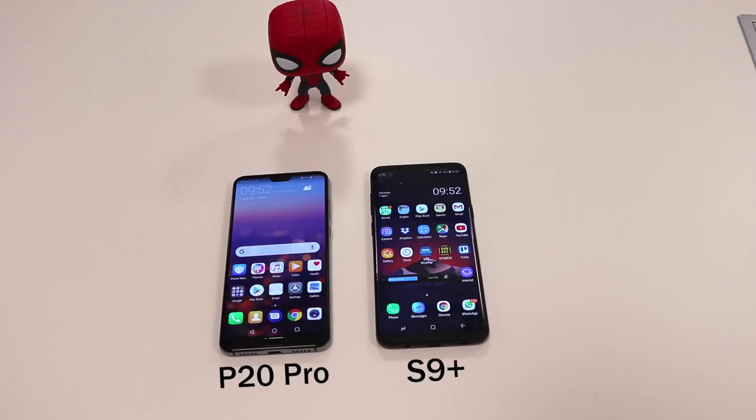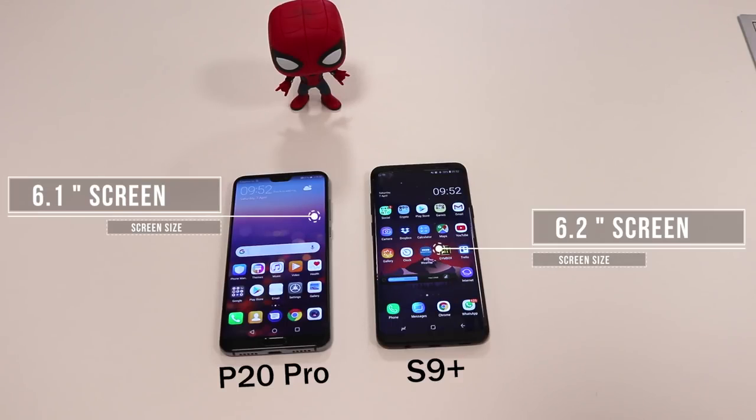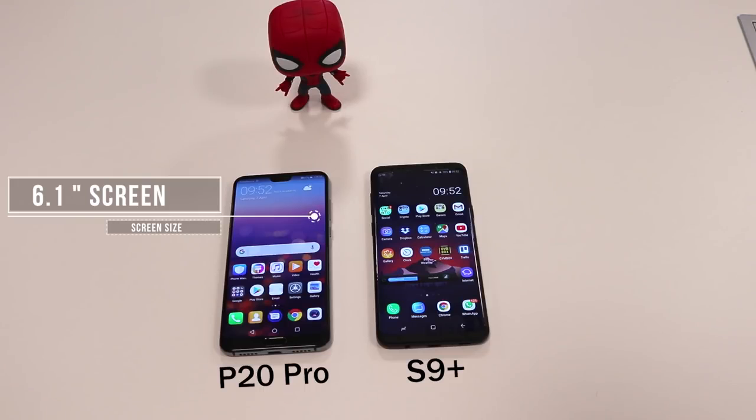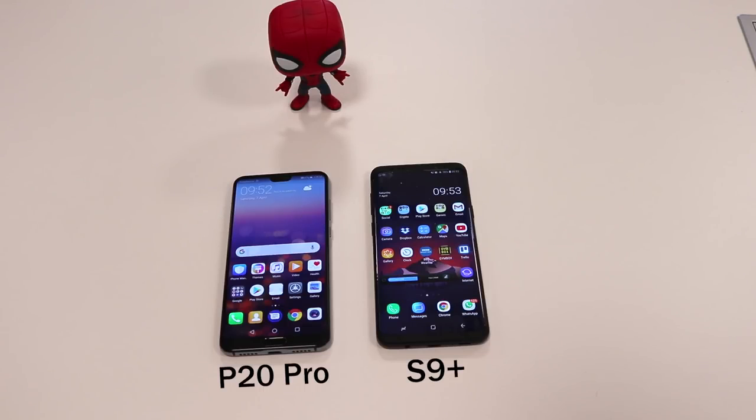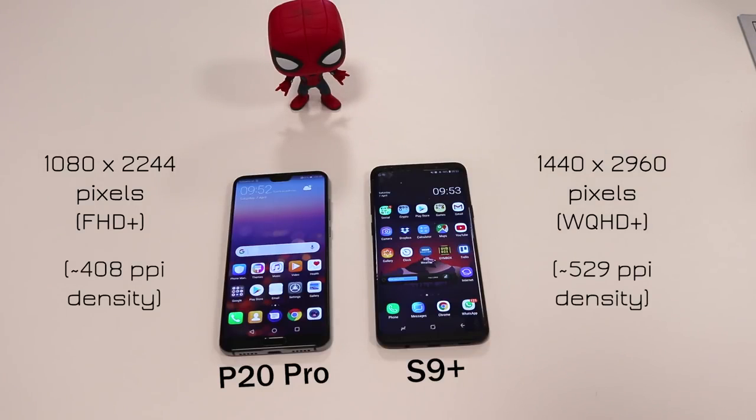And in terms of the screen size, for the edge-to-edge displays, the S9 Plus gives you a total of 6.2 inches of screen, whereas the P20 Pro gives you 6.1 inches. And finally, in terms of the display, the Samsung S9 Plus gives you a resolution of 1440 by 2960 pixels, which is basically Wide Quad HD plus, or WQHD plus, whereas the P20 Pro comes with 1080 by 2244 pixels, which is full HD plus, at a 408 ppi density, whereas the S9 Plus has a 529 ppi density. So the S9 screen is far better than the P20 Pro.